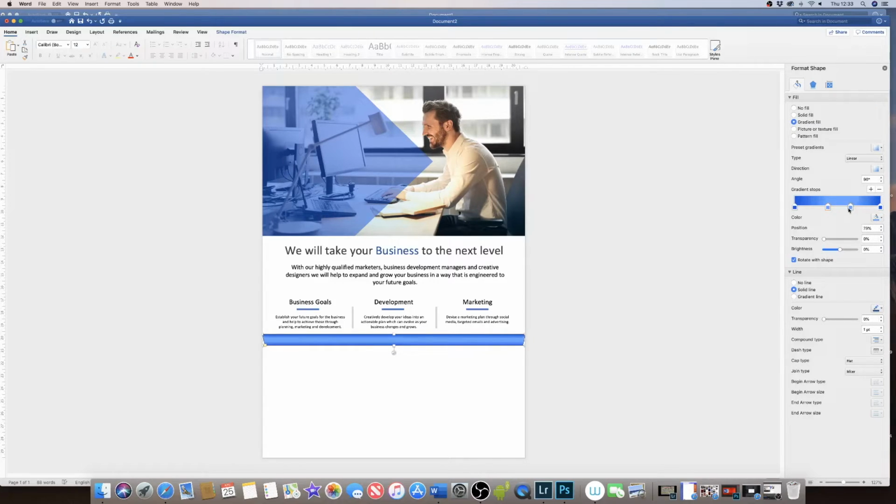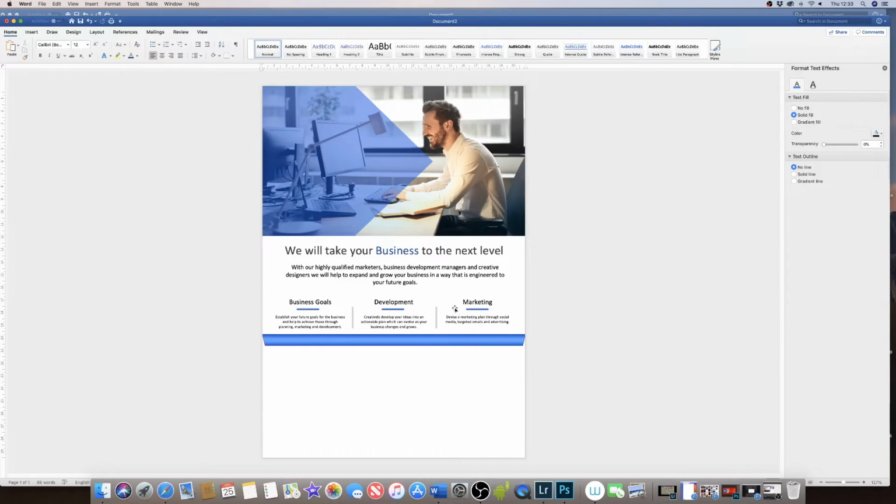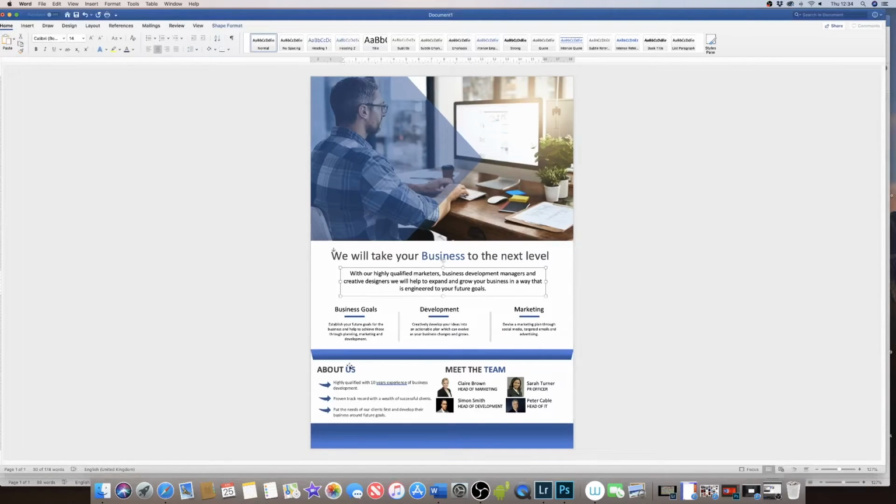So if we move these lines inwards, you can see that the line in the middle here is getting smaller the more I move these two centre icons together into the middle. Okay, I think I've explained that enough. So let's go to the poster and see what we've got to do next.